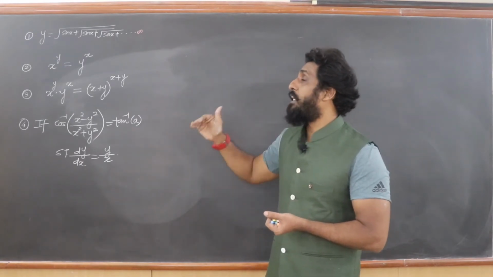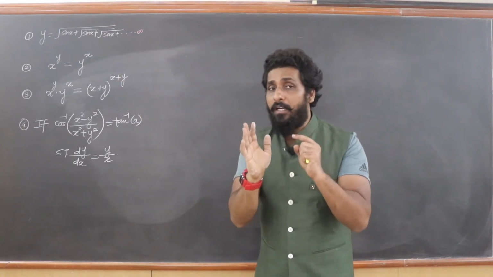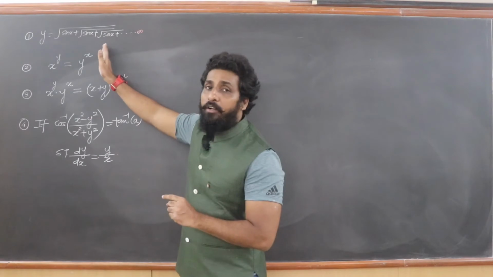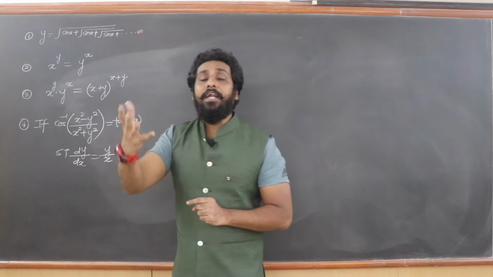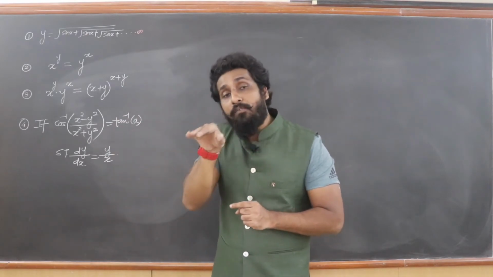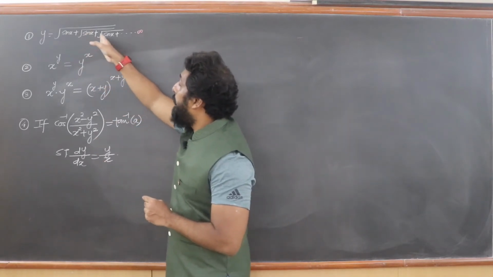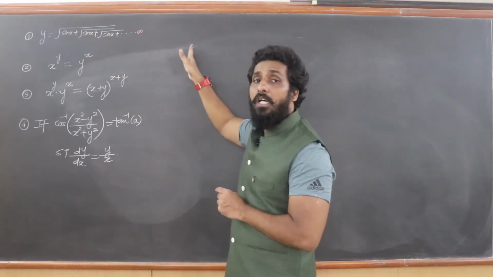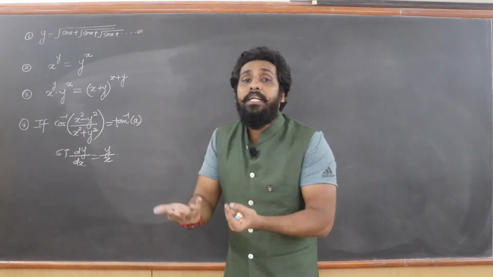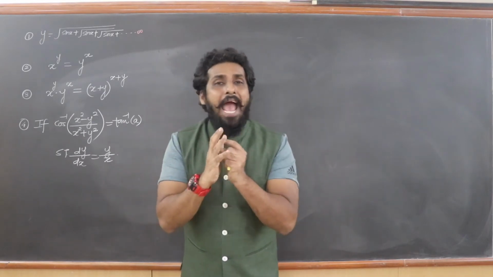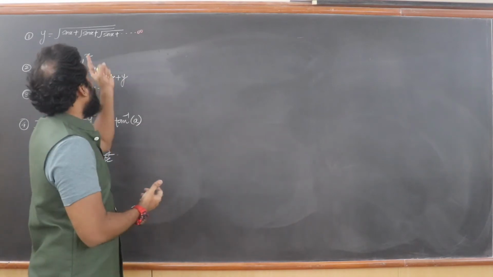So y is equal to root of sin x plus root of sin x plus root of sin x, and so on till infinity. Now it makes definitely a sense to you that you cannot keep on differentiating this for infinite time. Are you getting it? So there is first a root. You will write a derivative of root, 1 upon 2 root. Then whatever is present inside the root, you will start differentiating it. So if you observe, there is a continuous line of functions till infinity. That means I will need to keep on differentiating it till infinity. That is absolutely absurd, isn't it? So you need to find a technique or a way to get the derivative of such kind of a function.